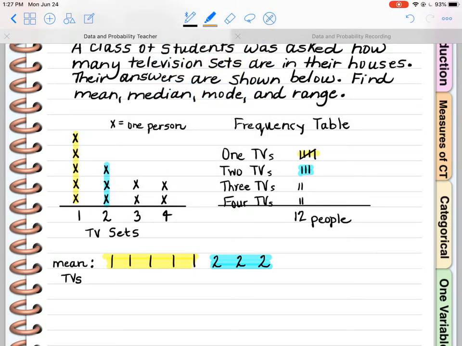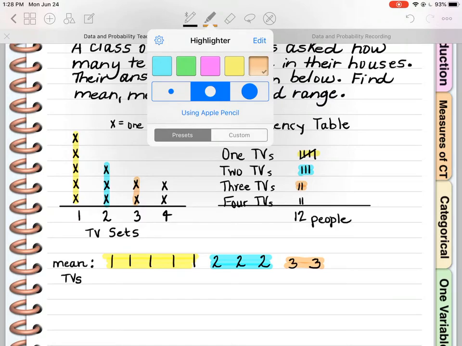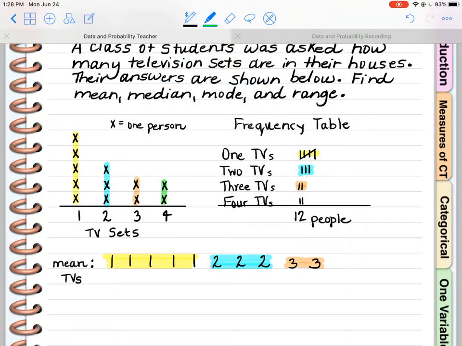Okay, let's look at our 3s. We've got 2 of those, or if you're looking at the tally, it's written right there. So I need 2 of those. I would be one of those people because my house has 3. We don't ever watch them, but it does. Okay, the 4s. Let's use green. So 2 people answered that column, so let's put them down here. They must have a lot of children or just like to watch TV in every room. I don't know what the deal is, but for some reason, they have 4 TVs.